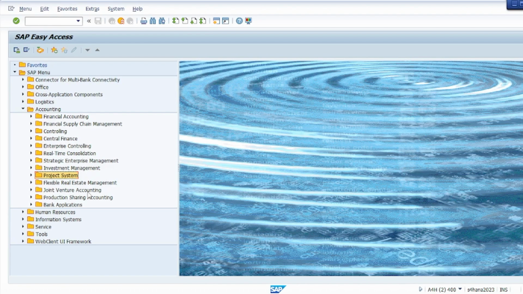There could be reporting tools like Hyperion, or maybe group reporting going into S4. So this kind of different reporting tool integrations you will always see in project system.